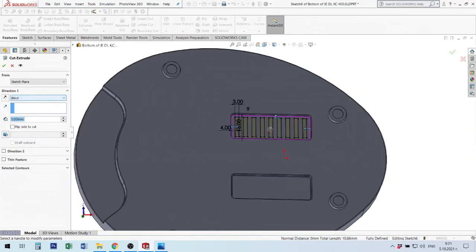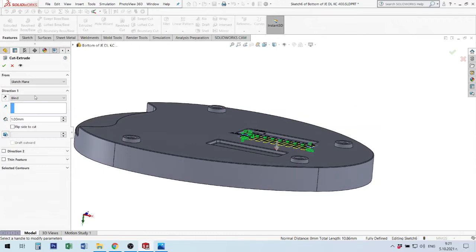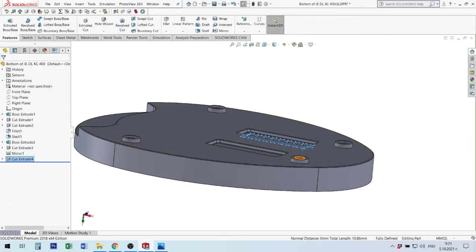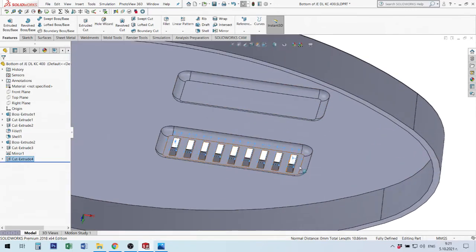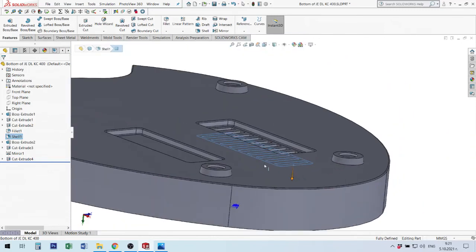When I make cut in this situation, when I have some space, I prefer to use not blind with 1 millimeter or 2 or 3 millimeter. I use up to next. If next time I change shell, every time this cut will work with this surface. If I make it 10 millimeter, it's working. If I make 11 millimeter shell, it's working. Every time, it will be cut here. Okay, I made this cut.